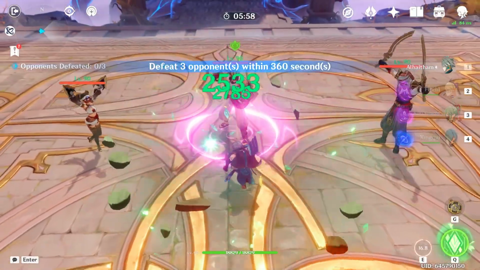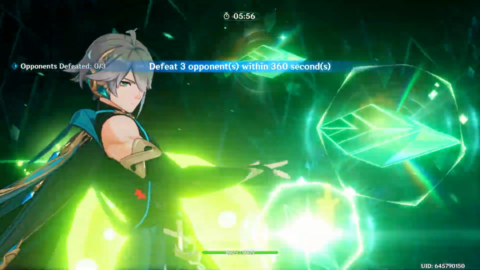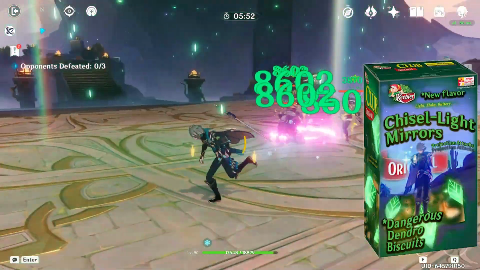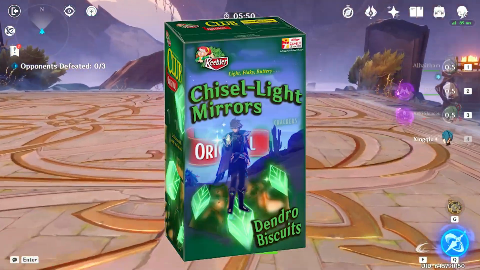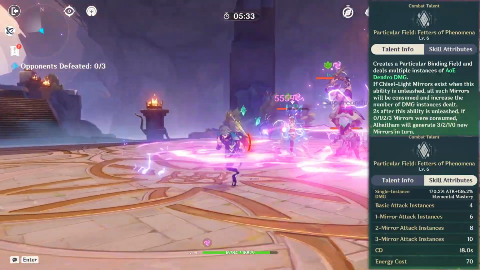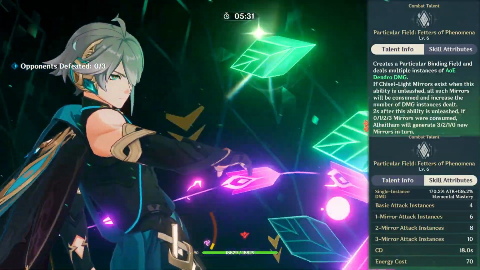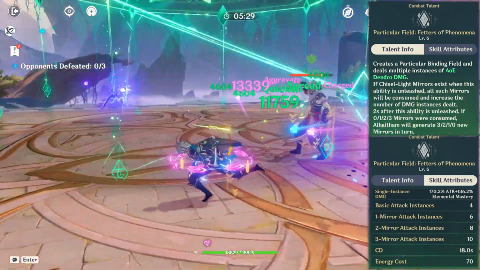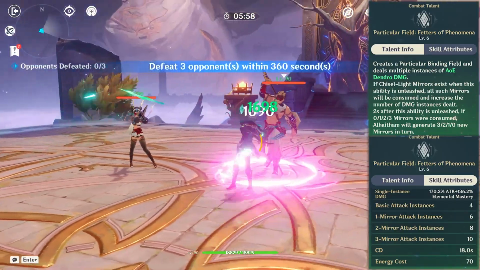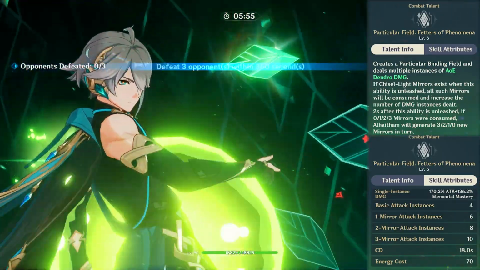If you have 3 mirrors when you activate his burst, he will unleash 10 instances of Dangerous Biscuit attacks. However, he won't generate any additional mirrors. If you have 2 mirrors, he will deal 8 attacks and will generate 1 mirror 2 seconds after initiating his burst. 1 active mirror will result in 6 attacks and will generate 2 mirrors.